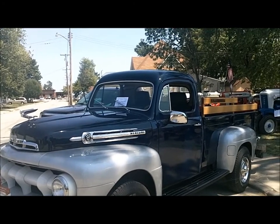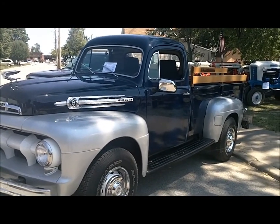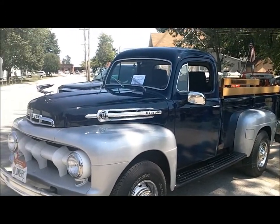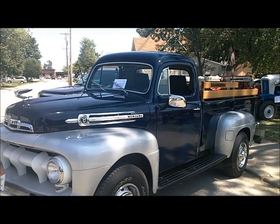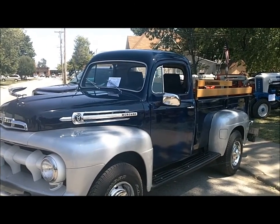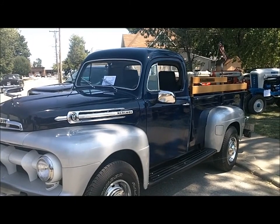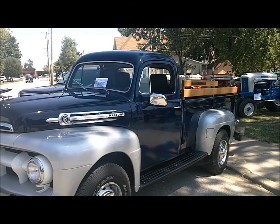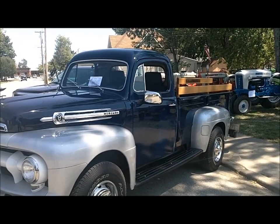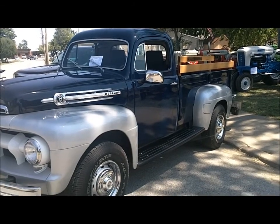And it's really a nice looking truck, Brett. Thank you, appreciate that. Now you said these were made in Canada, right? Right, they were made in Canada from 1948 to 1968, and they made half tons, 3/4 tons. They made big trucks. They just rebadged a Ford into a Mercury for a marketing reason. I'm not sure why. The reason there's not too many of them in the States is because it was bad weather up there and they rusted out before they got this far south. So I can see that.